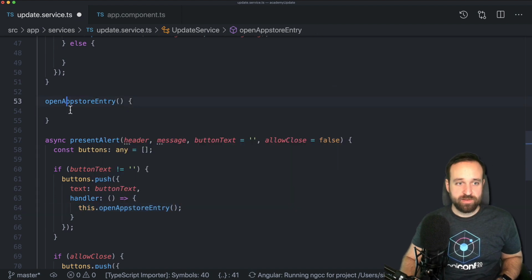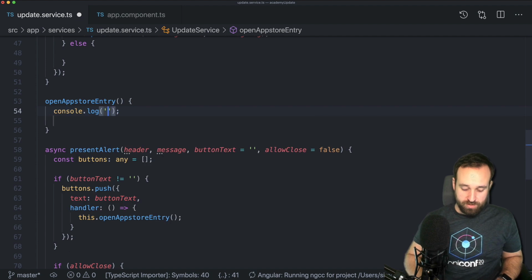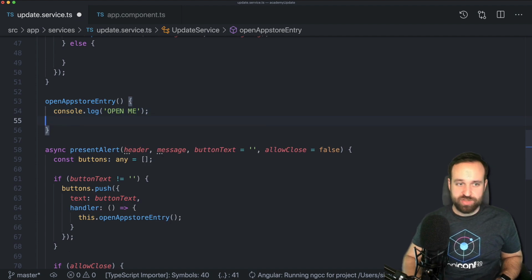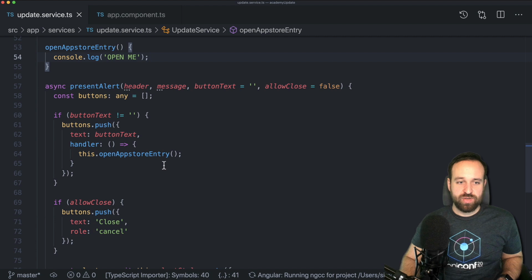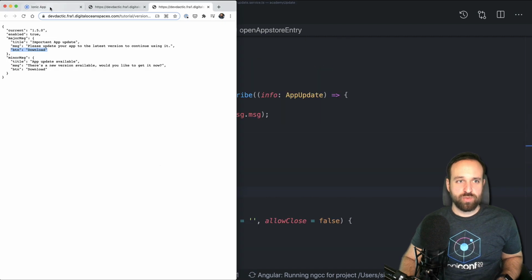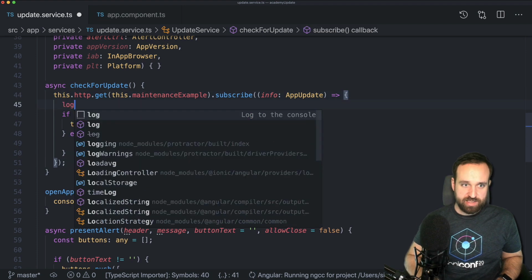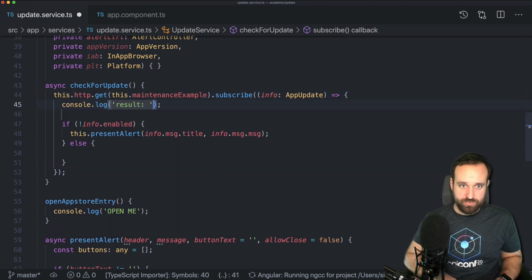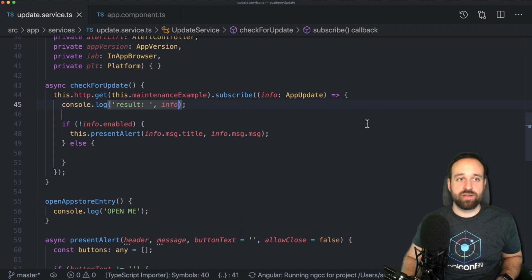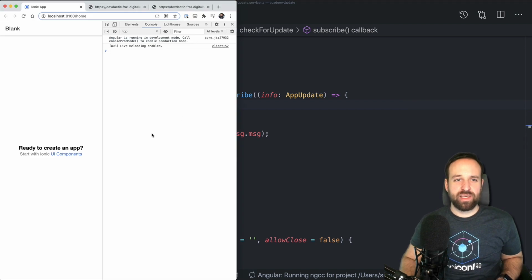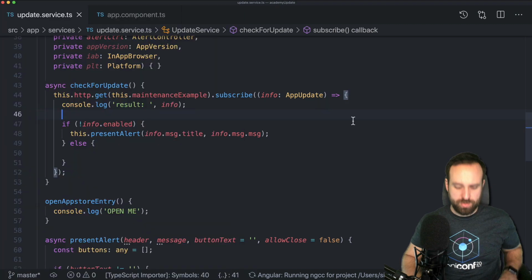Okay, openMe. We're going to do this later. So for now, we got everything in place. I think we can actually check out our application. Let's maybe add a little log here, result from the API, so we can log out a bit more information. And then hopefully, do you want to reload?